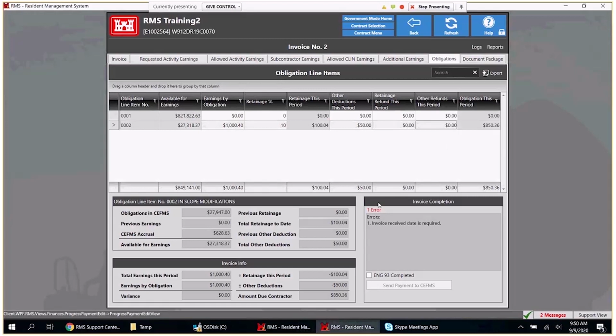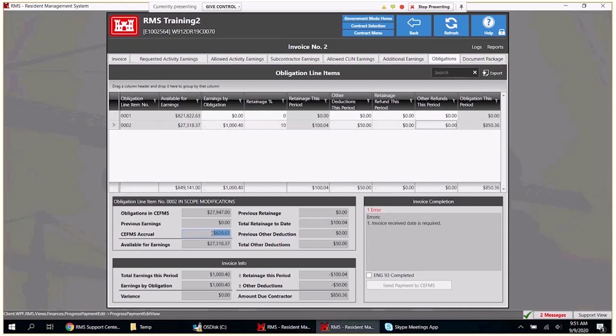Okay. The other item to point out on this screen is going to be accruals. Hopefully everybody has an understanding of what accruals are, but if not, here's a kind of down and dirty explanation. So accruals are, let's just say that we have not received a progress payment from a contractor in 3 months.